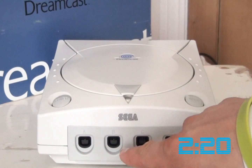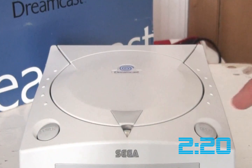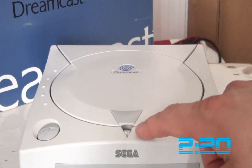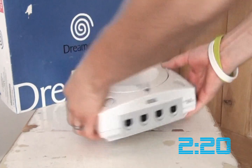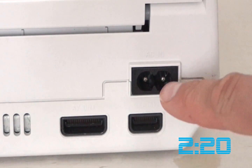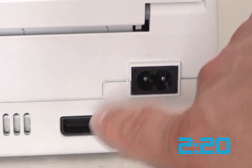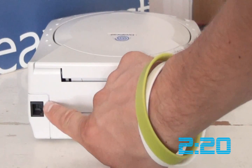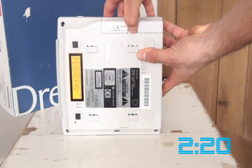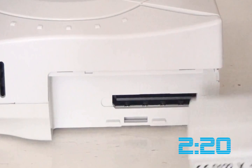In front of the Dreamcast there are 4 connection ports for your controls, and upon the top of the Dreamcast there is a large power button and a large open button which operates the lid, and finally there is a large power indicator. Around the back of the Dreamcast there is a power terminal, a serial terminal and an AV terminal, and on the opposite side you have your telephone connector and modem, which we will take a look at now, as the Dreamcast's 56K modem can be taken out of the Dreamcast, and if you own a Dreamcast broadband adapter, it can be placed into the same connection port.